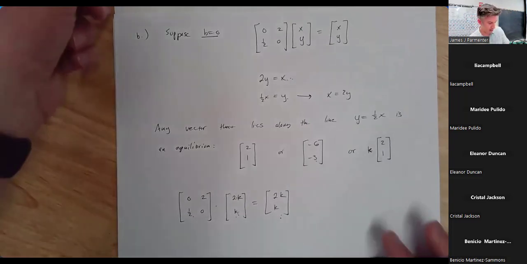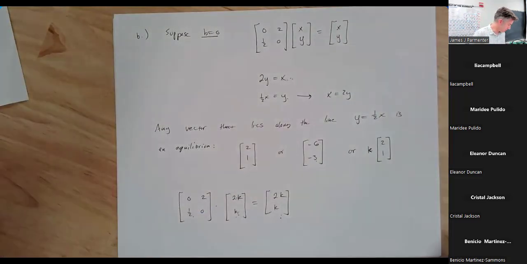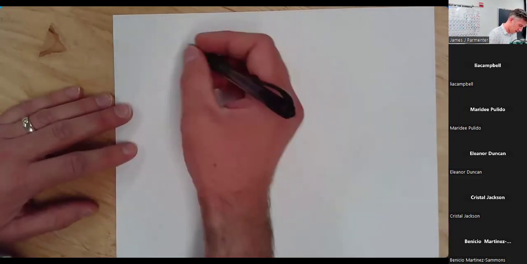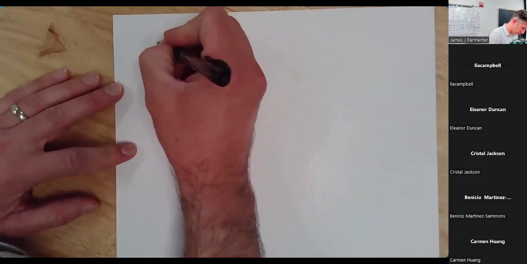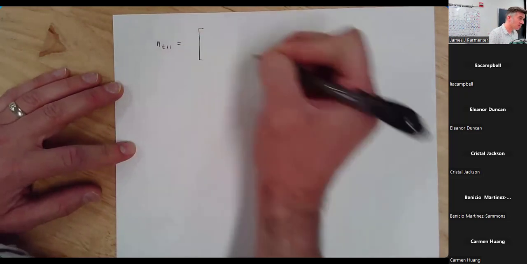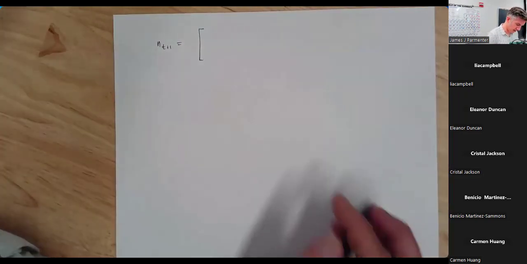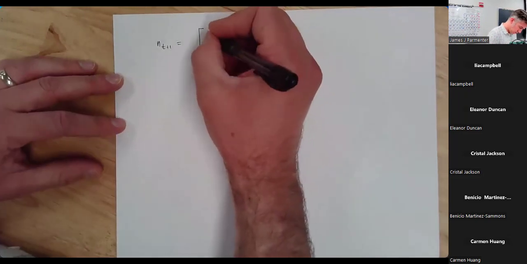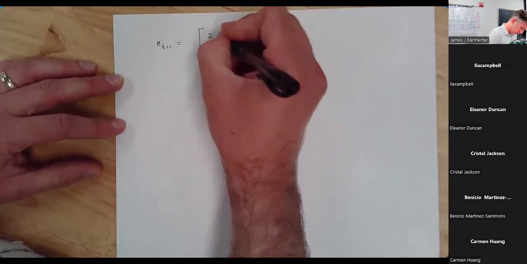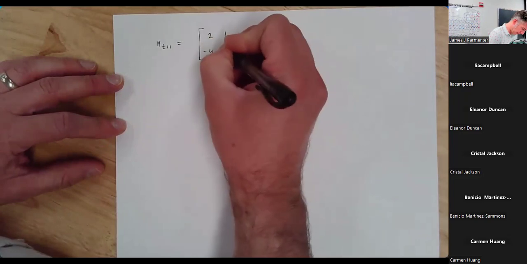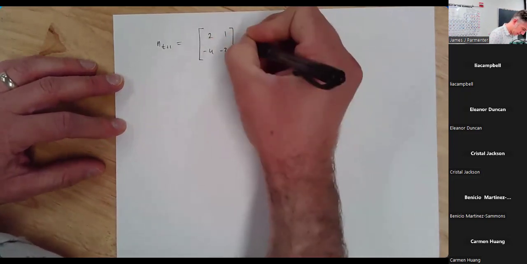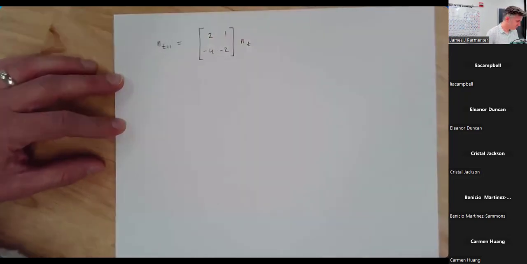The other thing I want to point out is what if we had a different matrix? And I had one here, I wrote it down, and it's disappeared from my mind, it's all right. So let's say we have the same question, but now we wanted to say our n sub t plus 1 is equal to, oh gosh, I had it for a second. Why, I wrote it down somewhere. Anyway. Sure. 2, 1, -4, -2 times n sub t.